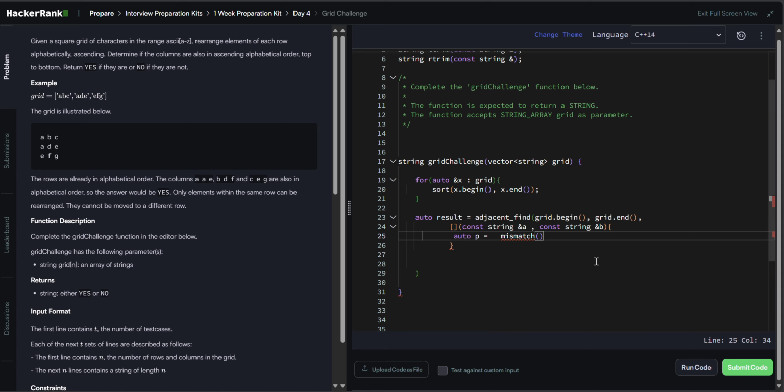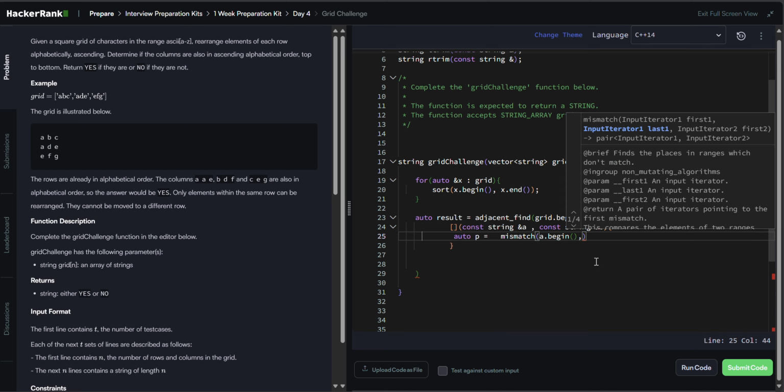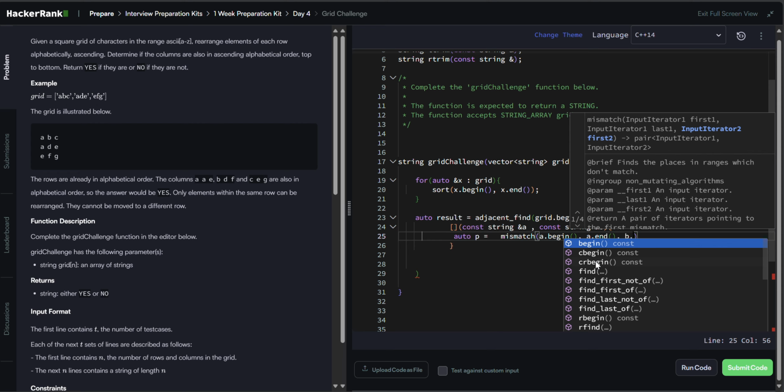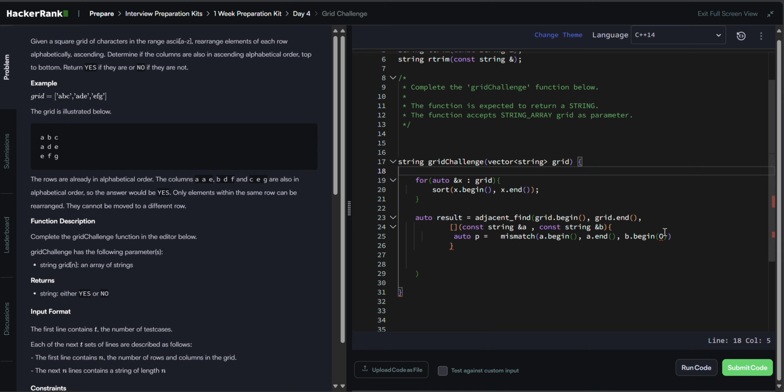So basically, here's going to be a dot begin, then a dot end, and then we're going to compare that against b because that's where the other string lies. So it's going to be b dot begin, and we actually don't need the end part of this because it's actually comparing a against b.